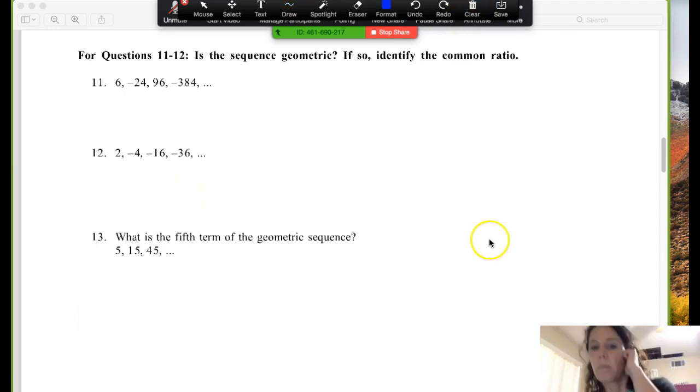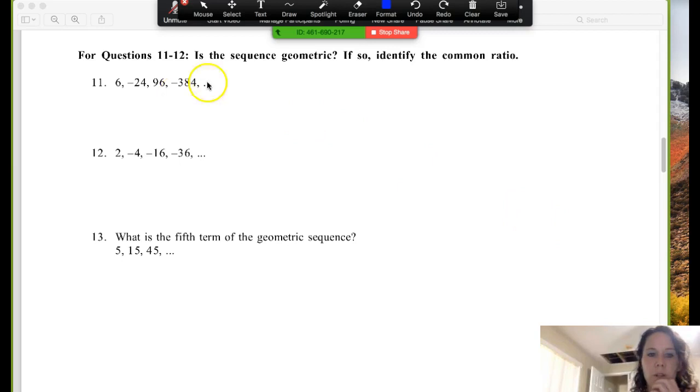Okay, geometric sequences is what we're dealing with next. We did arithmetic sequences. Let's go ahead and see if these are geometric. If they're geometric, they have a common ratio, and we can figure that out by taking term 2 and dividing it by term 1, because then that will tell us what we multiply to get to term 2. So I'm going to go 24 divided by 6, and that gives me, it's negative 24, so that gives me negative 4. 6 times negative 4 is 24.